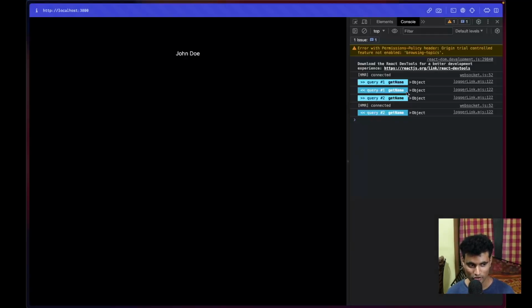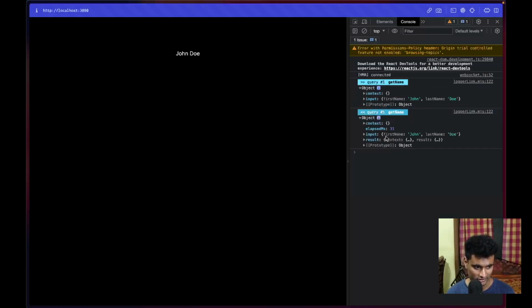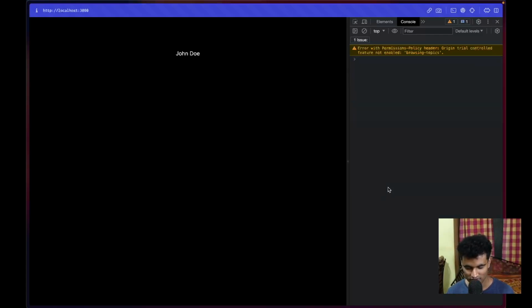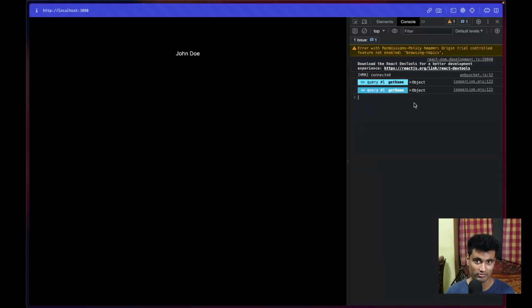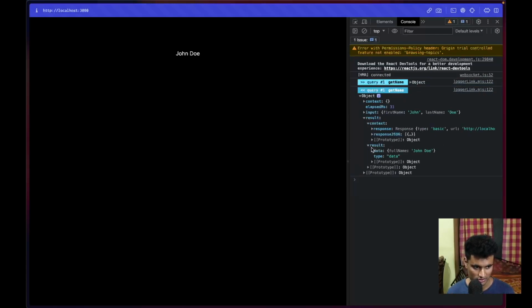Oh yeah, you should also see all of these requests made in the console. If we reload this page, the logger link which we used is logging out the request we made and the response we got whenever we get a response. And this is just awesome. It clearly stands out as a request made to tRPC, and between all of the millions of console logs you have in your application, it's really going to tell which method you called and what response you got, in the form of the result, and it gives us the context and stuff, and it also gives us the data.